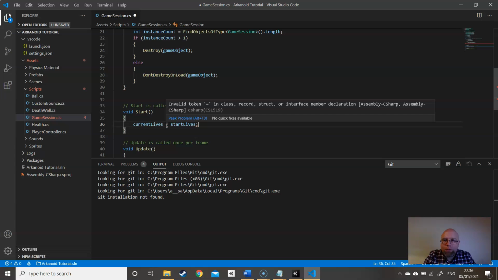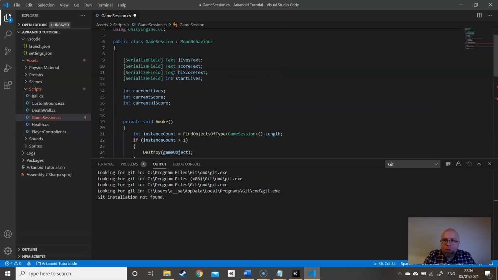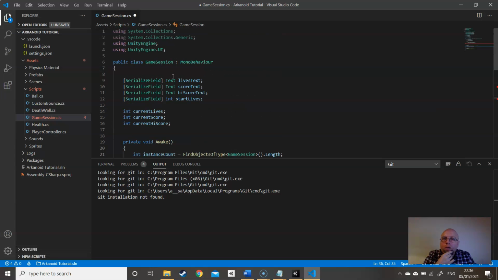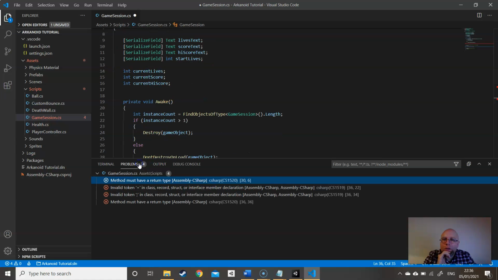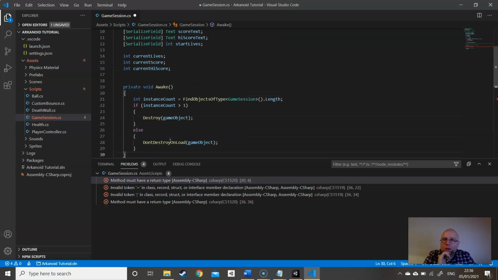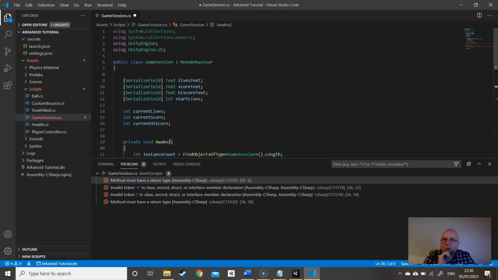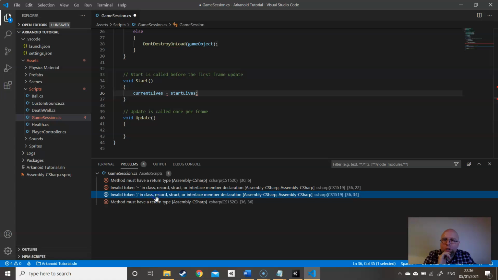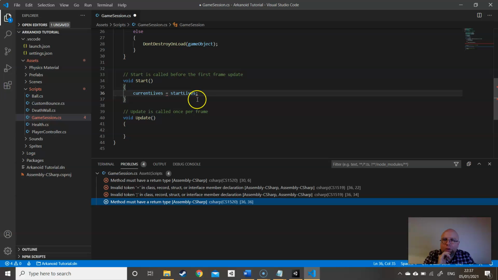Invalid token equals. Method must have a return type. What am I missing?